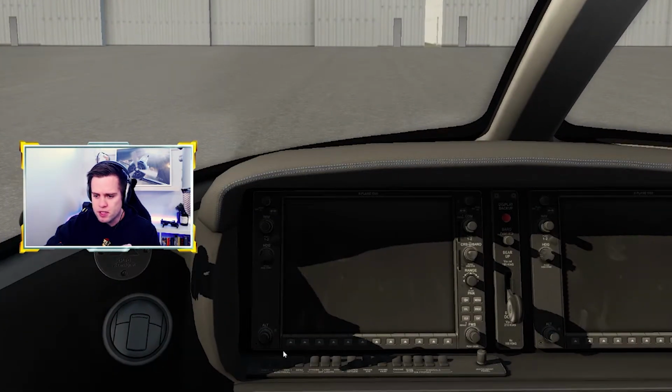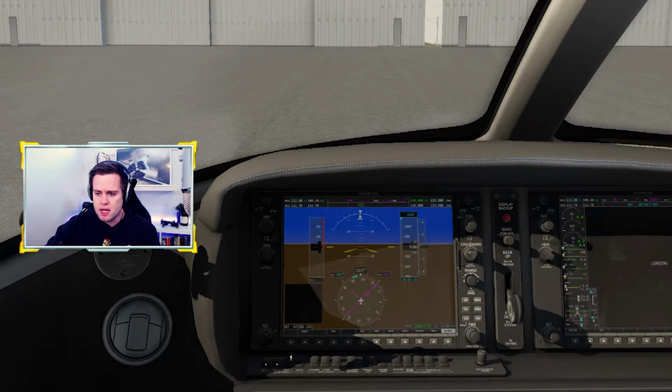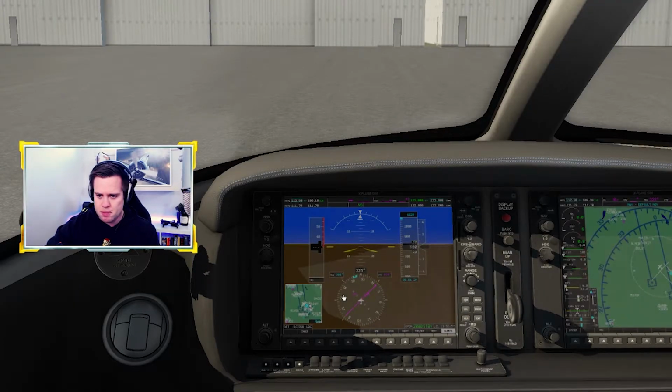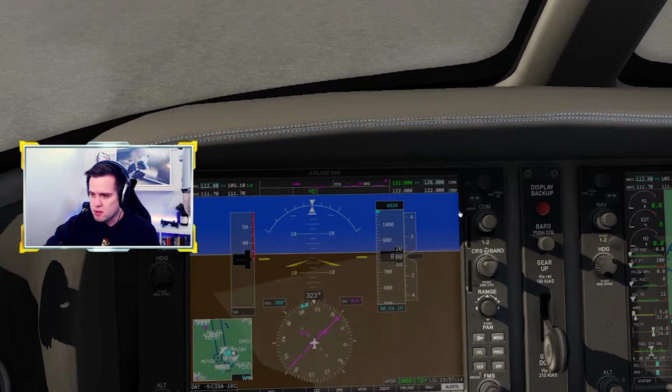Okay, so the first thing that we're going to want to do, this isn't going to be too much about how to properly set up the aircraft, but we do need to get it on, and we need to tune to frequency 128.8. Now, I have already picked up the ATIS. It's not working on VATSIM, the audio right now for me, so I'm just picking it up by text.